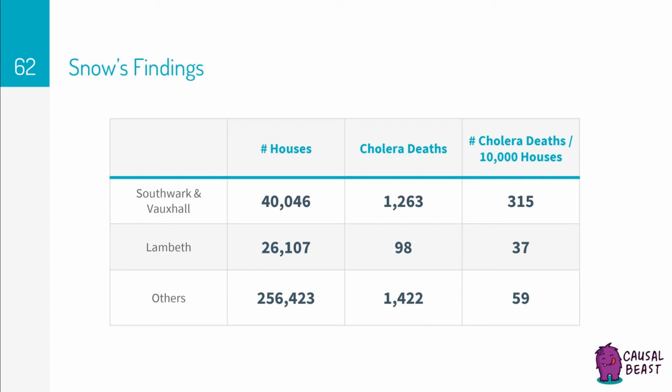in London. There were 3 major water companies in London. And Snow associated each company and its water supply with an address. Then he noted whether people had died in that address. And it turned out that Southwark and Vauxhall supplied water that caused the most cholera deaths, because Southwark and Vauxhall had been pumping water from the part of the Thames River that was near the main sewage discharge for London. Contrast that to the Lambeth Company, which drew its water far north from the discharge. Hence, its water was less contaminated and caused fewer cholera-related deaths.